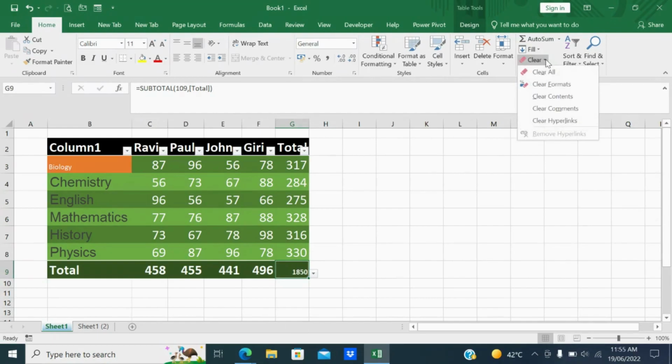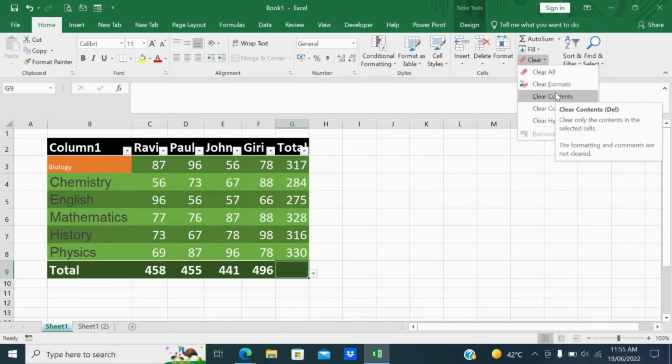If you want to clear this entire table, Clear All means even the text, even the digits, everything in the cell will be deleted. If you just want to clear the format, it will clear only the format. If you want to clear the contents, only the data that is there will go.